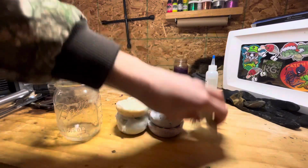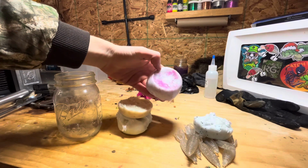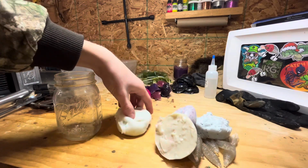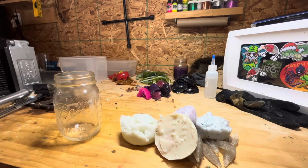This pile has a bunch of different stuff. It has some clear baits I made a while ago. It has some of the cookies and cream left over. There's some of the albino flamingo left over. Here's some white with orange flake. And here's some random white that I had left over from a couple months ago. This pile has a lot of stuff, so let's get chopping.